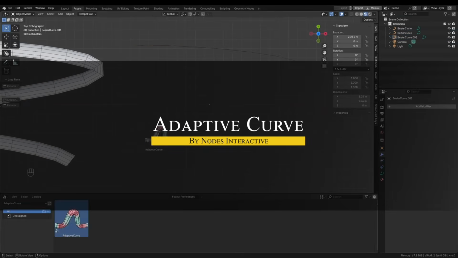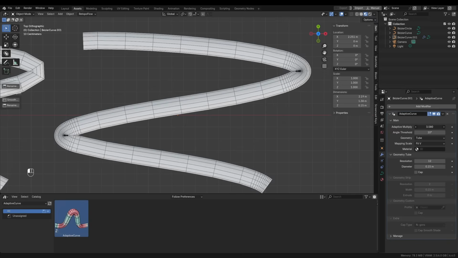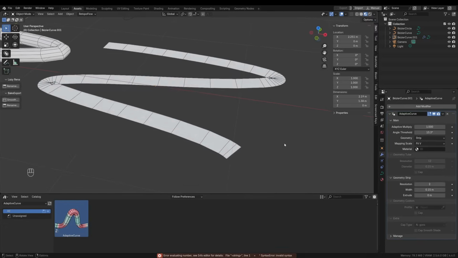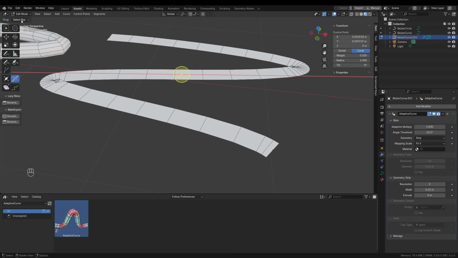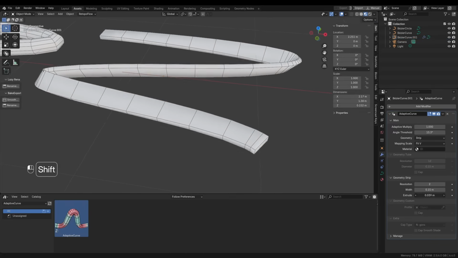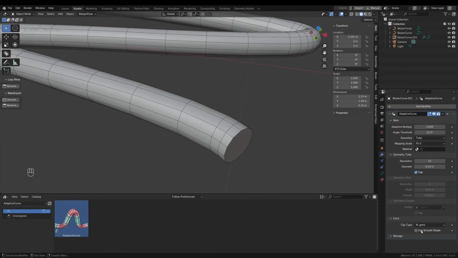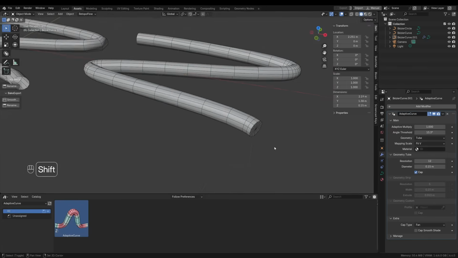Now we're gonna talk about a tool called Adaptive Curve, which works more like a drawing assistant for procedural curves in Blender. It lets you build curve-based geometry with easier control over shape and transitions. It actually uses an adaptive multiply setting to adjust resolution based on the length and density of your input. So you're not manually subdividing everything just to get clean curves.